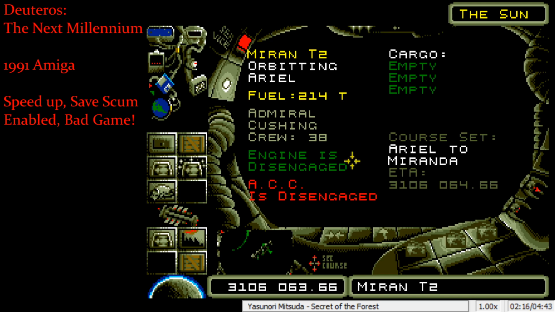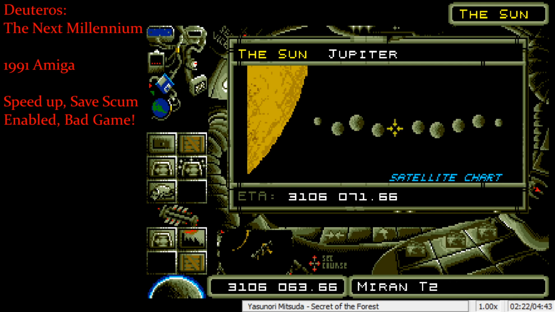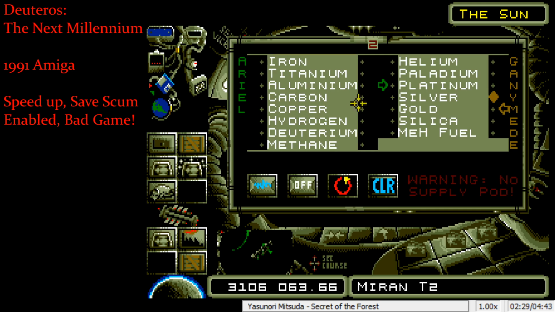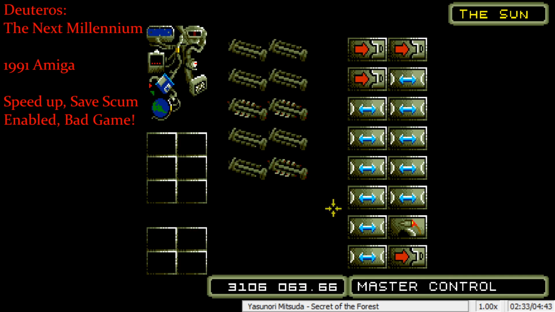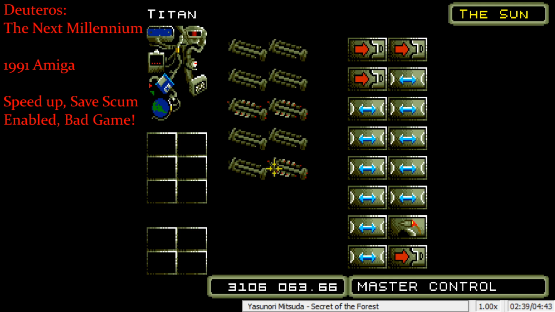So what we're gonna do is send him to Ganymedes, the furthest one away. This is the one that's gonna take the longest to get built. It's gonna go there, and it's gonna pick up, after it docks at Ariel, all the stuff we need to go back and forth. Alright.